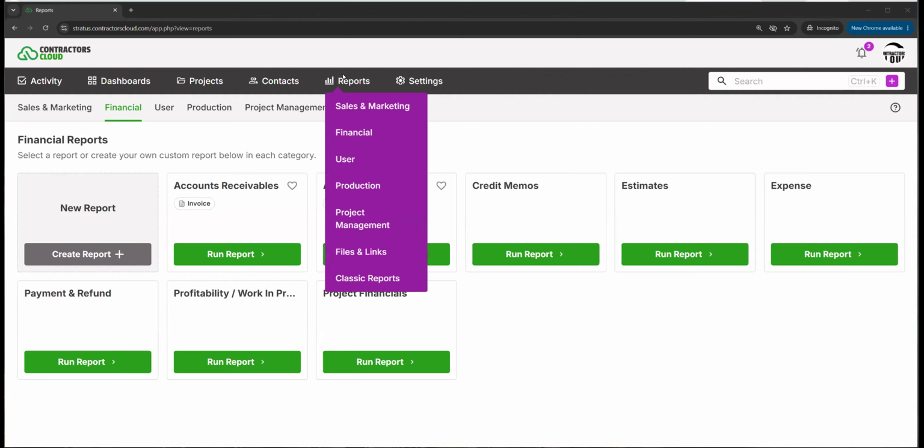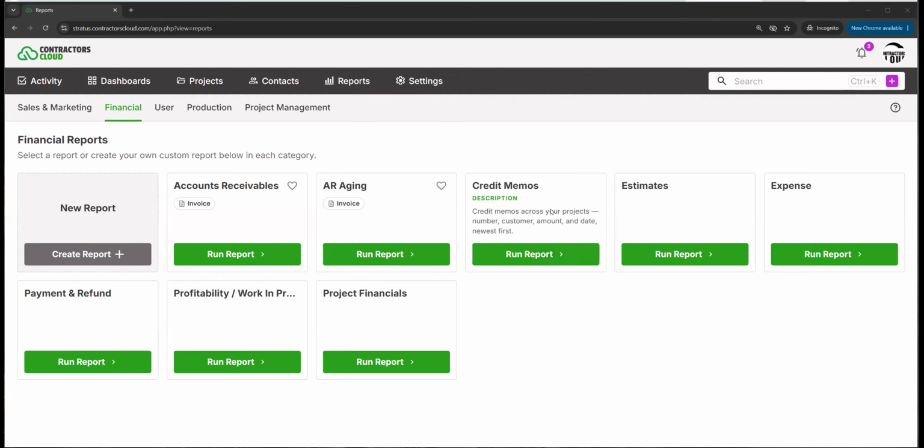So yeah, in our reports area now, it's been broken into these different categories that we have as base categories, and in each of those categories, we've seeded some default template reports. They're in there as a placeholder, a generic default report. Whenever you run a first one, it'll give you the ability to favorite that one. It'll let you know what the entity is that's being reported on with that little invoice pill.